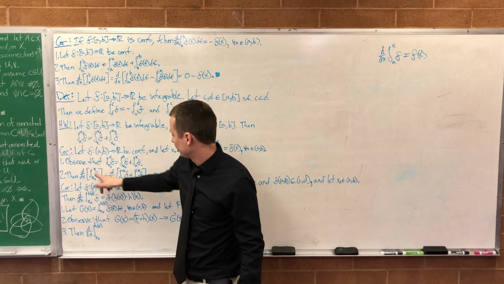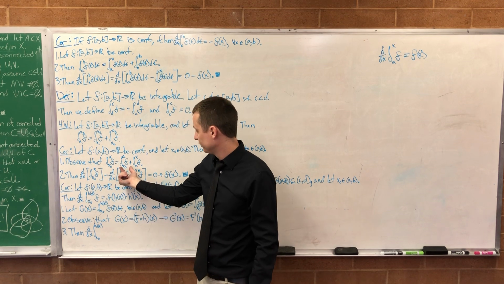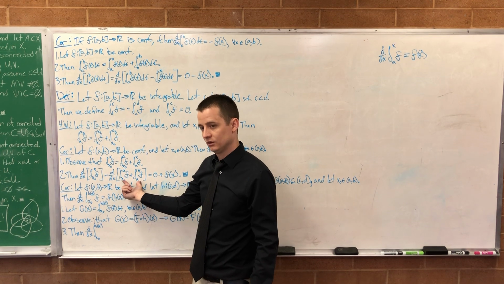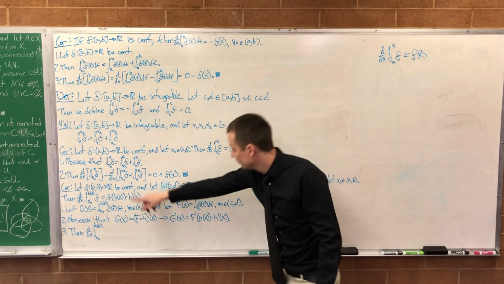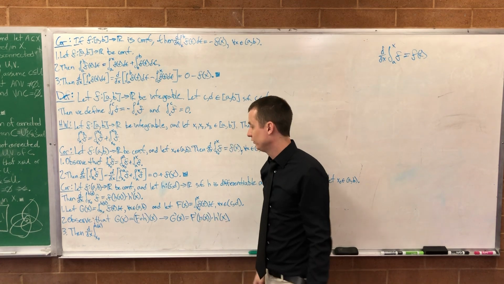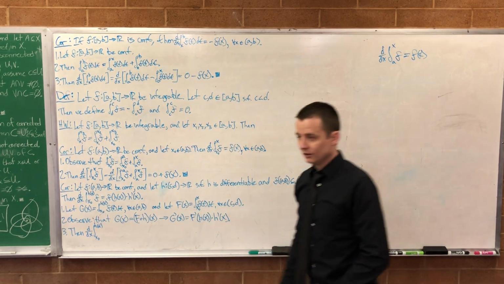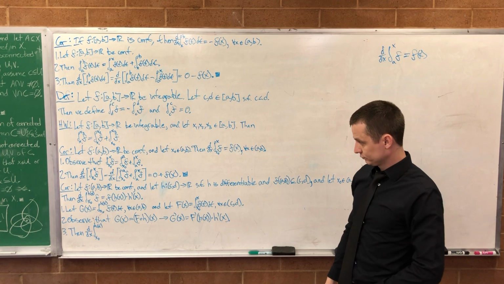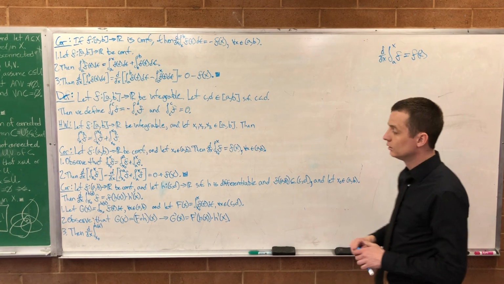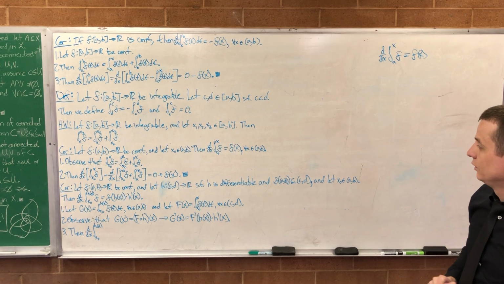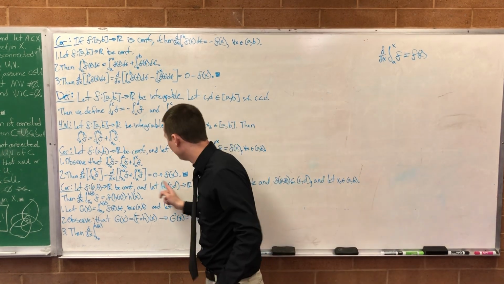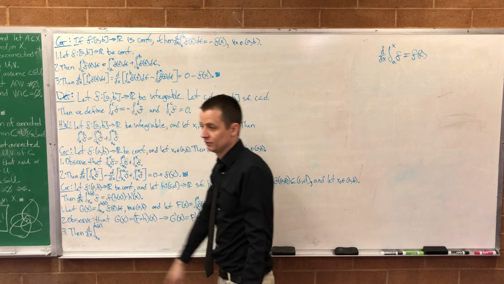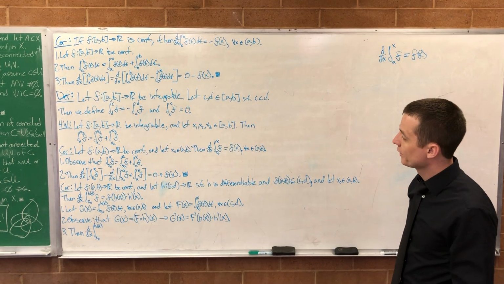So now we just take the derivative. The derivative of this thing is equal to the derivative of this thing plus the derivative of this thing, right? Which, once again, is just f of x. Because x naught is a constant, a is a constant. That one doesn't vary with x. This is the only one that varies with x. So we're done. Does that make sense? It really doesn't matter where you start. If you take the derivative of an integral from a point to the end point, it's going to be equal to f at the end point. It's going to be f of the value you're varying to. Yes. Correct.